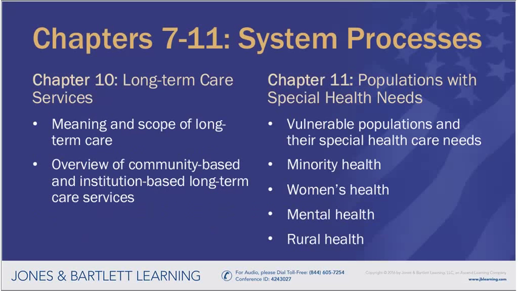Chapter 10 looks at post-hospital care, specifically long-term care services. One of our co-authors of this book wrote a textbook on long-term care and provided lots of case studies available to students in terms of looking at current settings of long-term care, issues, challenges, and future outlook. Chapter 11 looks at populations served, specifically those with specific health needs. We consider those vulnerable populations. Examples are racial and ethnic minority populations, women, those with mental health challenges, and those who reside in rural communities.